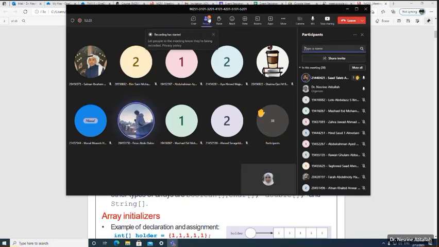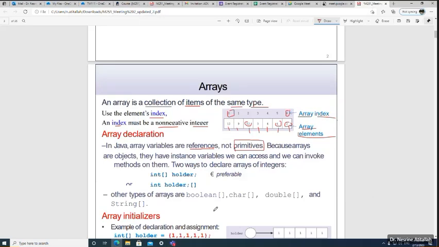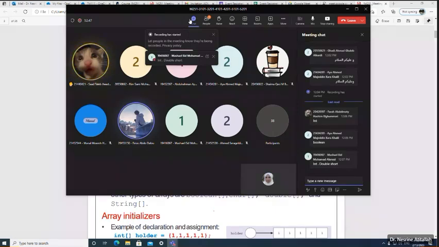Like integer, double, float. Double, float, good. Byte. What else? Short, integer, int. Boolean, good. What else? Char.